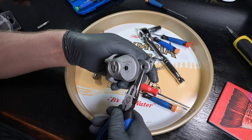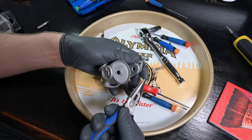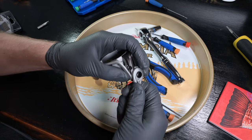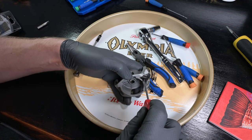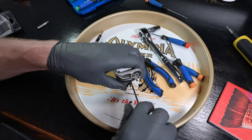Now we can take the E-clip out of our trip bale arm. We'll call it the main bale arm. And it's magnetic, so it's pretty cool, pretty simplistic. So that pin pops out because the clip is no longer there. And then we can take our bale cover, or rotor cover rather. We can take the rotor cover off. It has two screws. It's a little plastic component.